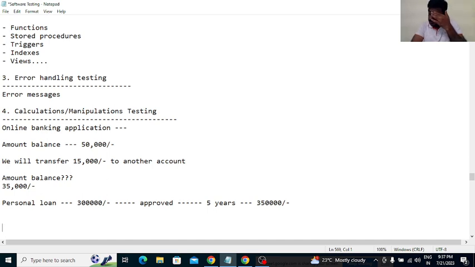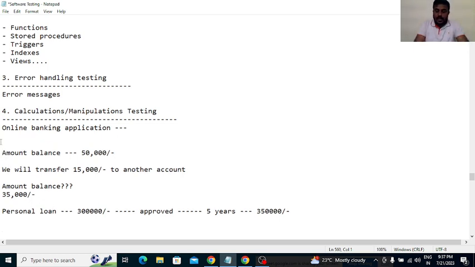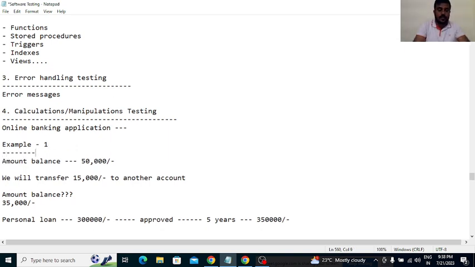Okay, write down: verifying the calculations in the application with different sets of data.